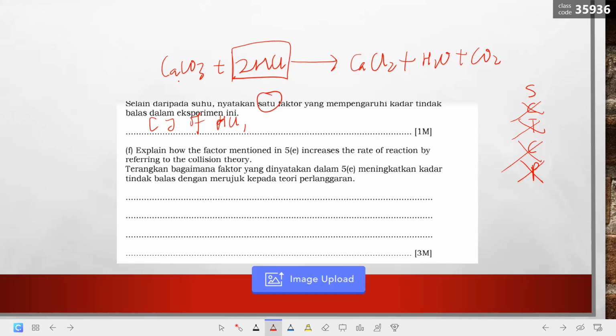Now I want to talk about size. Can I mention something about size here? Yes, sir. What can I say? Must we say size of calcium carbonate? Correct. Granules and powder, no need. This is good already. Size of calcium carbonate is perfect. You got your 1 mark. So in exam, don't choose both. You only can choose one, but I'm giving you an example.